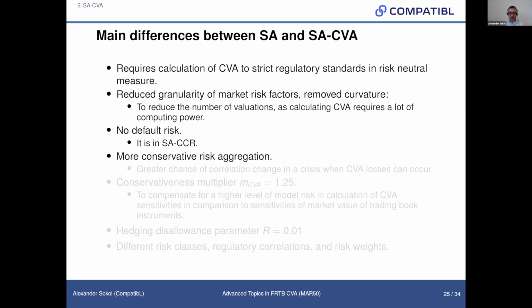More conservative risk aggregation, right? That's actually an interesting one, because normally you would look at it and say, hey, why not use the same risk weights? Why not use the same supervisory or regulatory calculations for the standardized approach for the trading book as for CVA? Essentially, what's the reason they're different? Well, the reason they're different, and the reason CVA correlations and risk weights are more conservative, is because you expect CVA capital losses in a crisis, right? So if you're trading, you can lose money in any market environment on your trading book, right?